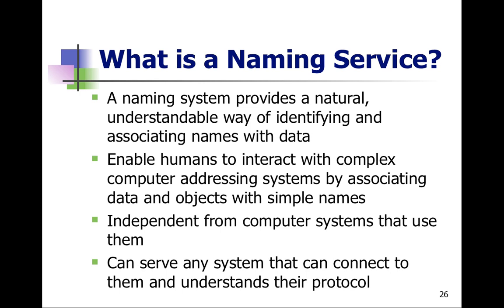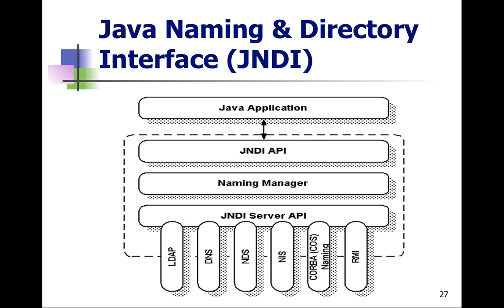Here's how it works. It's called JNDI, Java Naming and Directory Interface. We have our Java application. And kind of like our web browser, if you think about this from a domain name perspective, that's the first thing that happens. It goes to a domain name server, resolves the address, then shows you the page. Well, same thing. Look at the JNDI API. Find the naming manager. Find the server the Java application is actually supposed to go to.